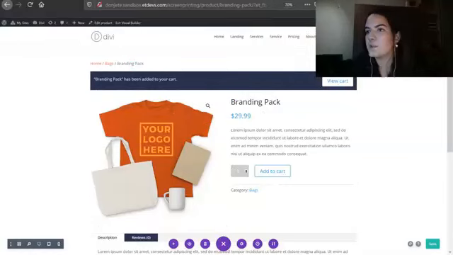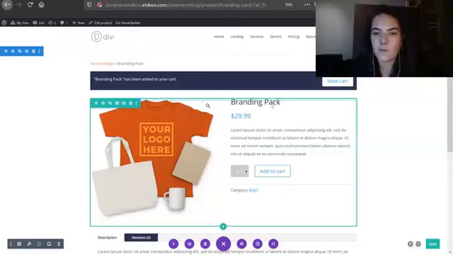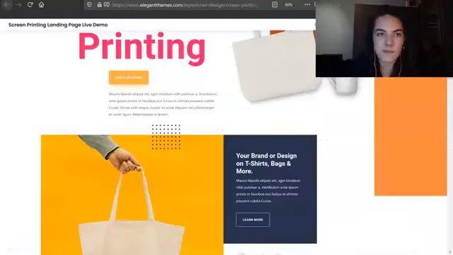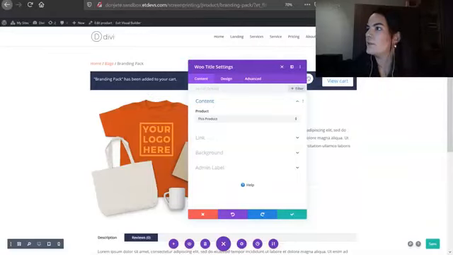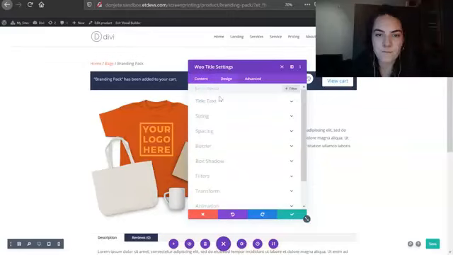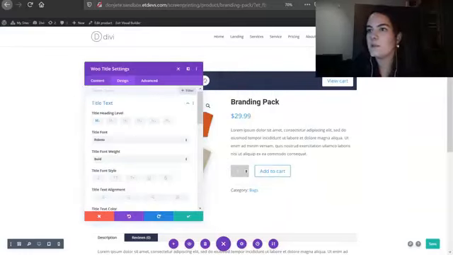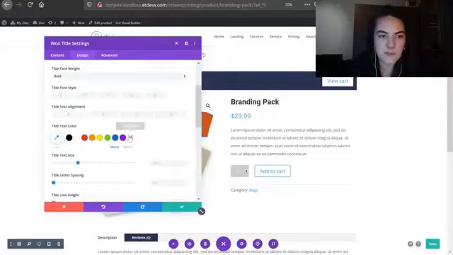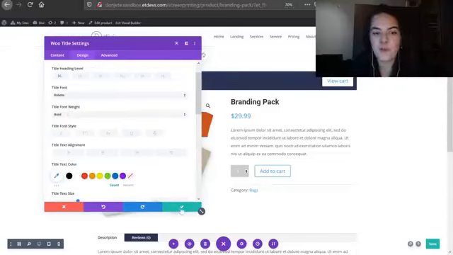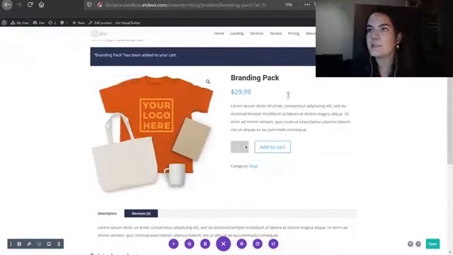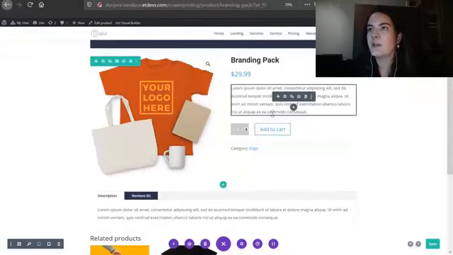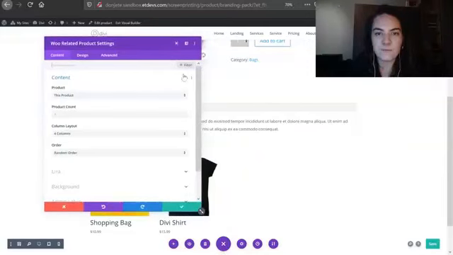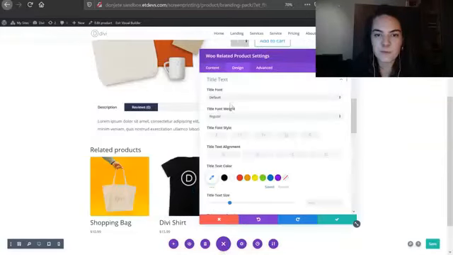So the next thing we're going to do is also the title settings. We want to match this with the layout pack too. So this is the kind of font that we're using. Let me just grab the settings here really quick. Let me just add this. So there's a few places where I have to add this. So Roboto Bold, and that's basically it. So we're using Roboto and Bold for the font weight, and we'll apply it to the title text settings over here of the Woo title module, and over here of the related products too. Let me just add these manually.